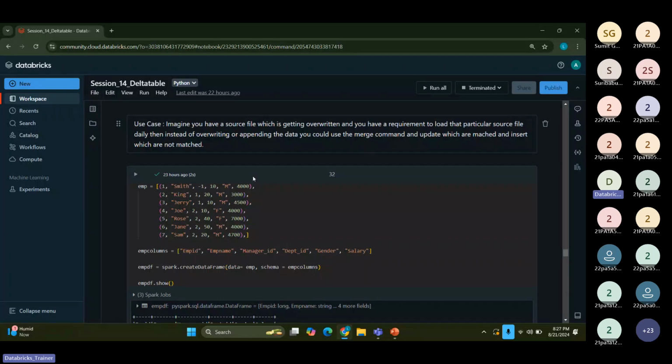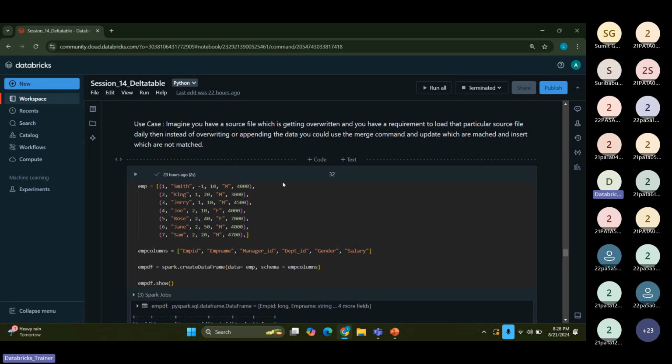Okay. So you need to take the data from that source file and add only the data which is new, either new records or updates to older records. Only that should be taken. Only those records need to be updated. Remaining all we should not touch. That is the requirement we have. This particular merge command will definitely be used in your real-time scenarios. Okay, definitely, this is for sure. So understand it more in depth.